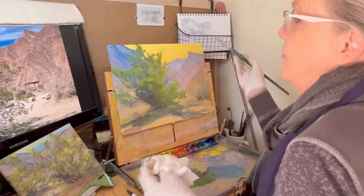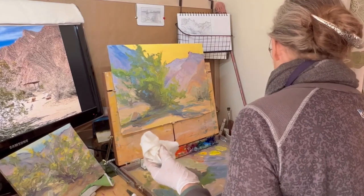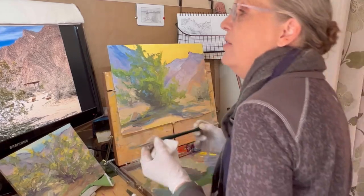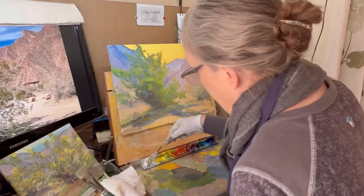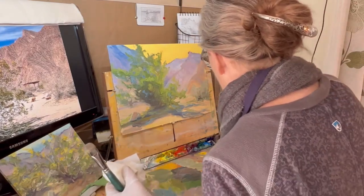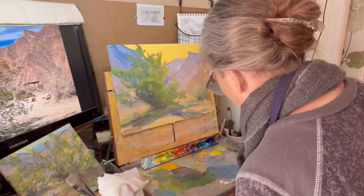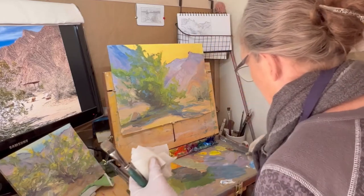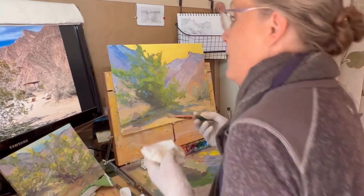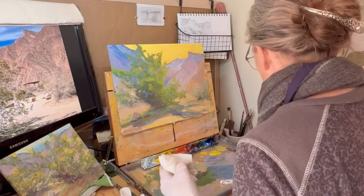I'm gonna go in with the sky now, because I would like to add in the flowers, but I want to do it after the sky goes in. I'm going to try to grab some clean white and some cerulean blue. I'll put some white out just to grab for some clouds. It's not very clean white. When you do the sky, you want to use a clean brush. Okay? And I'm going to add some.